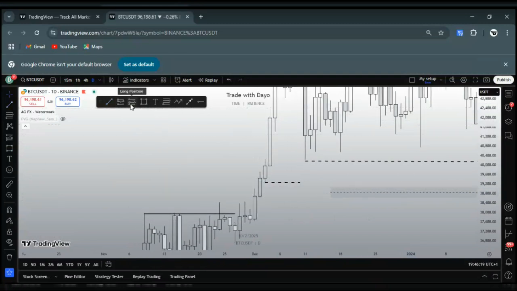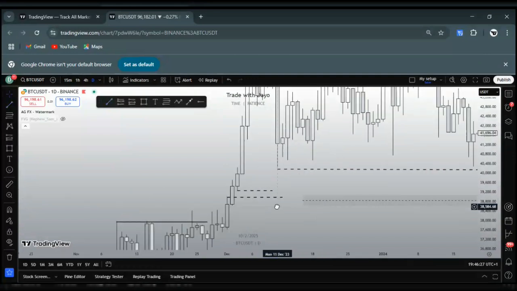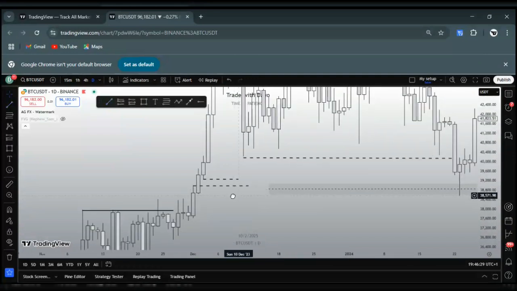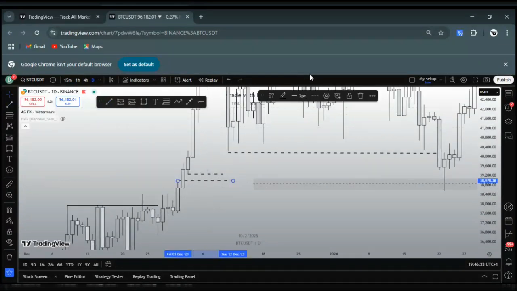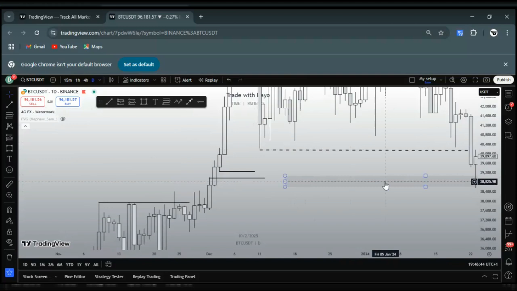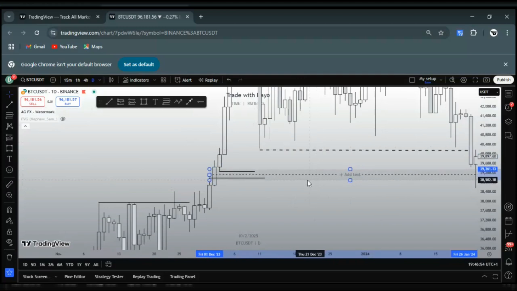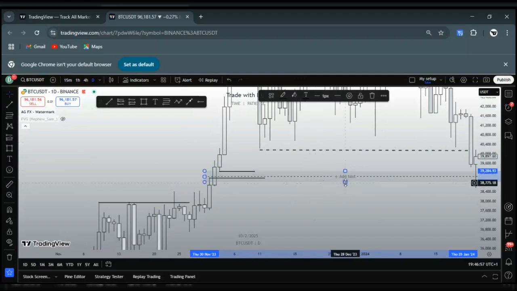So this is our fair value gap. You can see, guys, you can see it now. This is our fair value gap, clear according to our model. I'll show you this thing happens in every time frame, in every pair, regardless. Even in crypto pairs. It's just that sometimes you can't get all the confluences in one trade, but you should be able to see one or two. So now, just place your rectangle tool here. You've marked out your fair value gap.